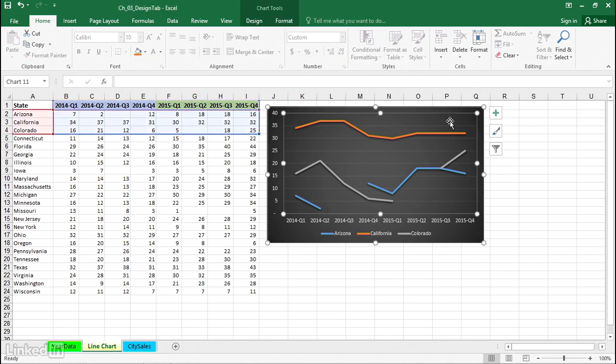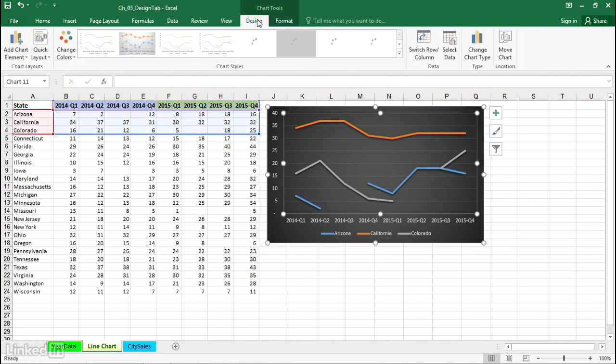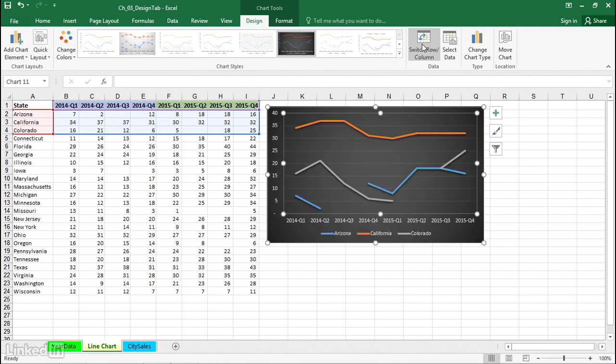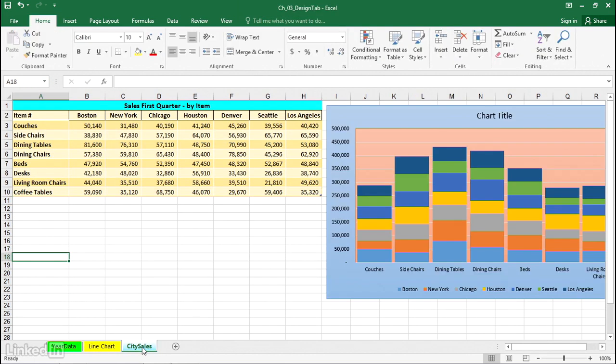So on this chart here, if I were to click there, go to the Design tab and Switch Row Column, I think that makes almost no sense at all. Data doesn't really flow from state to state, but it certainly flows across time periods. So switch that one back. And I think you'll find over time as you try this button, you get some interesting results at times. If it is a line chart, usually it's pretty obvious one's going to be different than another.